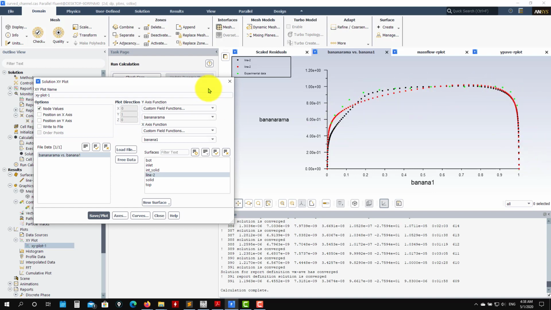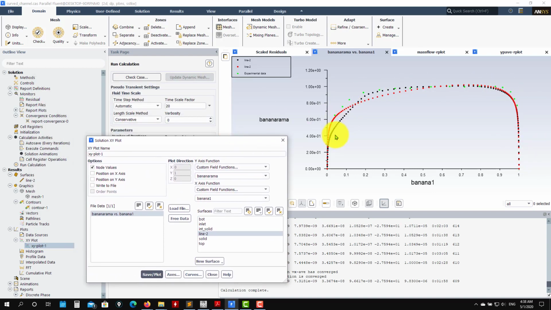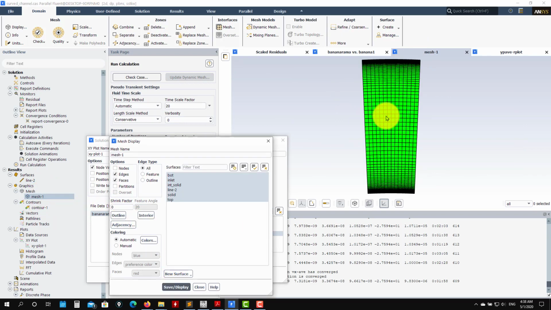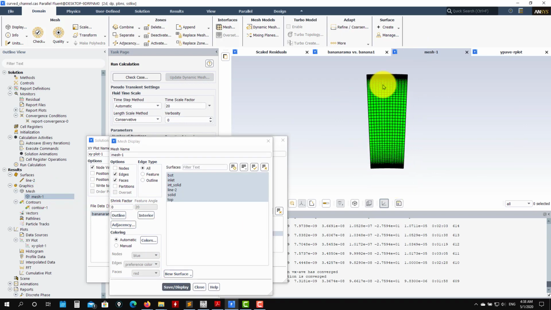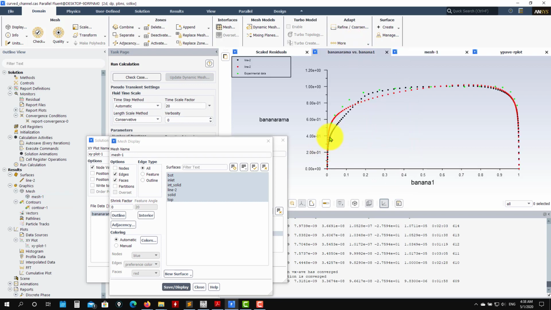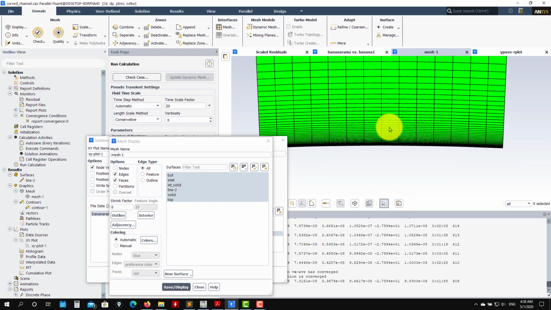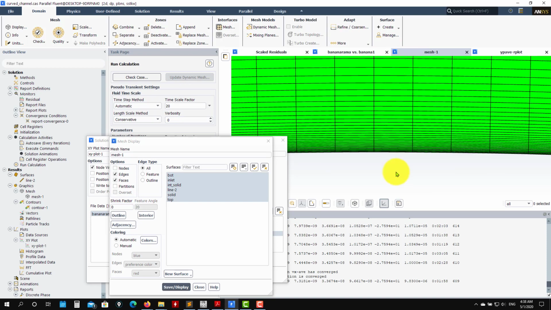this can be improved by simple means, and in this case, let me go back to the mesh. I'll probably put it here. Okay, so we're sampling here, and our problem is towards here, but I think that problem can be improved by refining the mesh, adding more cells in this radial, in this streamwise direction.